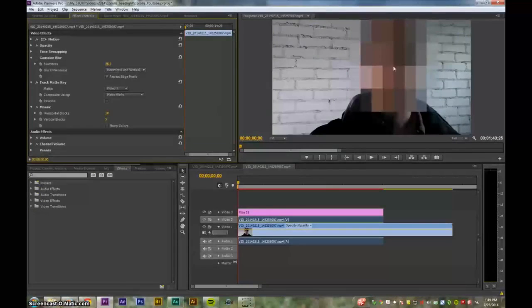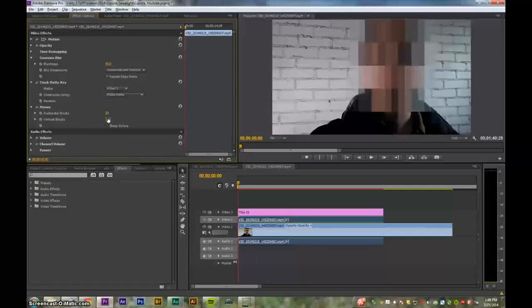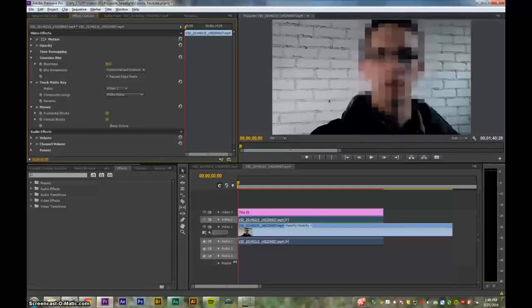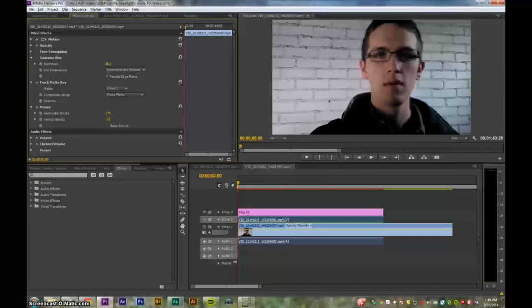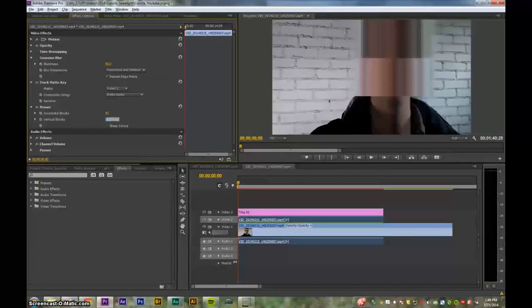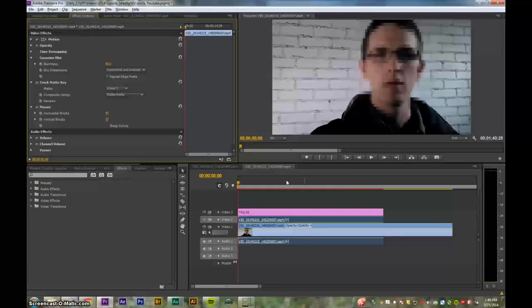Okay, so if we want to make this look a little bit better, what we can do is increase the number of horizontal blocks, vertical blocks, and it looks more blurred, pixely, instead of just boxes. Of course, if you go too high, you can actually see the face, so you don't want to go too high. But anyway, you just kind of play with that and you'll get the effect that you're hopefully looking for.